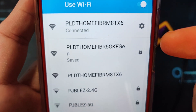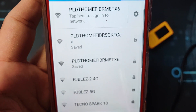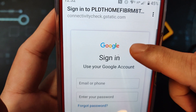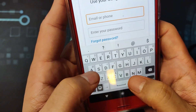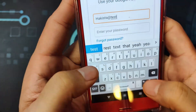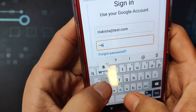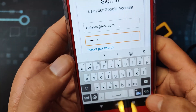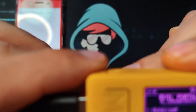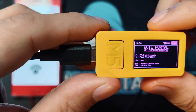As you can see, you now have those two Wi-Fi access points. We can click here and it is asking you to sign in — and this is the evil portal. If I put a credential here, 'test@test.com', and click next — okay, so that's the evil portal, and here you can see the captured credential.